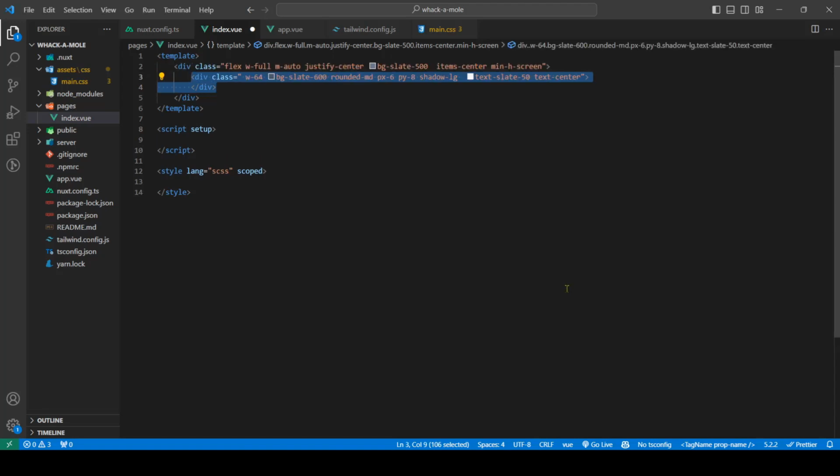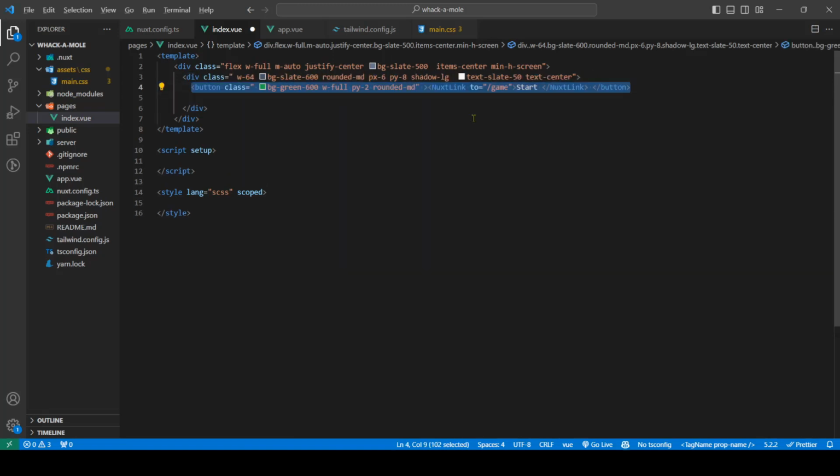Next, I have another div which has class w-64, bg-slate-600, rounded-md, px-6. px is padding on left and right, add a py-8, shadow-lg, text-slate-50, text-center. Next, button class bg-green-600, w-full, py-2, rounded-md, NuxtLink to game, start NuxtLink button.